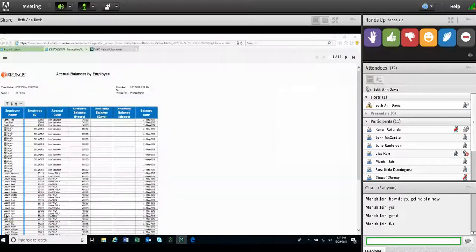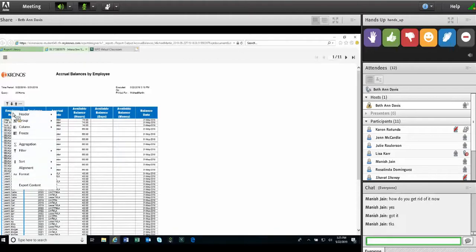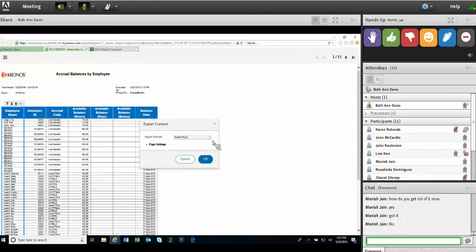So I come out of here. What I did is I didn't come up to the main menu. I didn't do it up there. I actually did it on a column. If I chose the column, any one of these, I just chose the first column. I clicked on it, and I did a right click. And there was an export content at the bottom. And then export really just brought up Excel. So I brought up Excel here. I think there might be something else in there. It's got a couple other things, but Excel is what we're going for. I just clicked OK, and then it did have the changes that I had made. So is that what you were thinking?